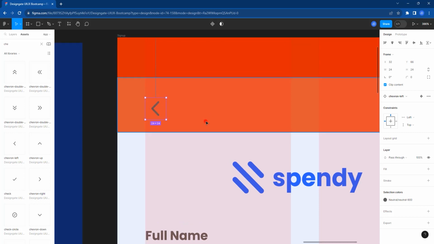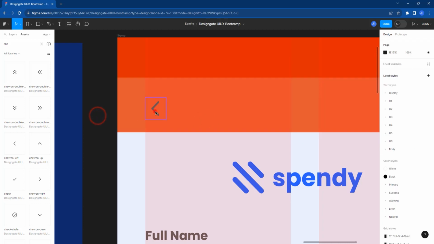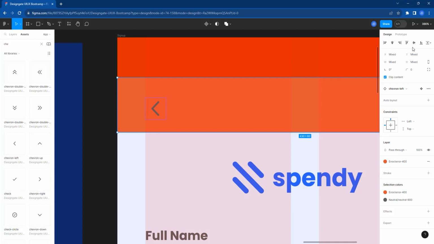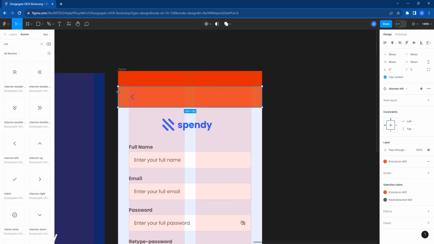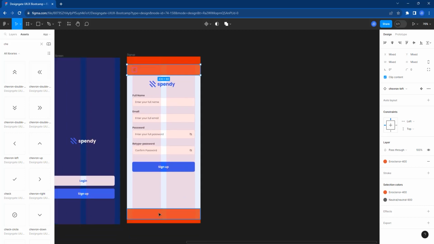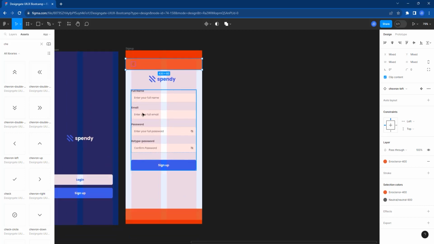Then hold down shift, select the chevron, and select the nav bar, and then use align vertical center. This should give us a quick good alignment right there. Okay, so that's what we want.